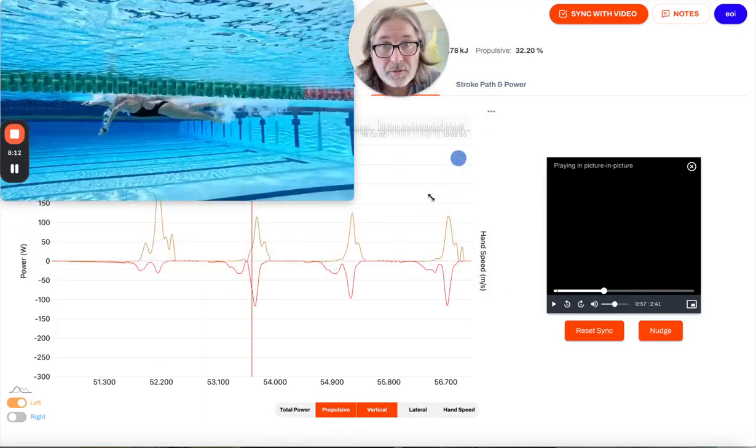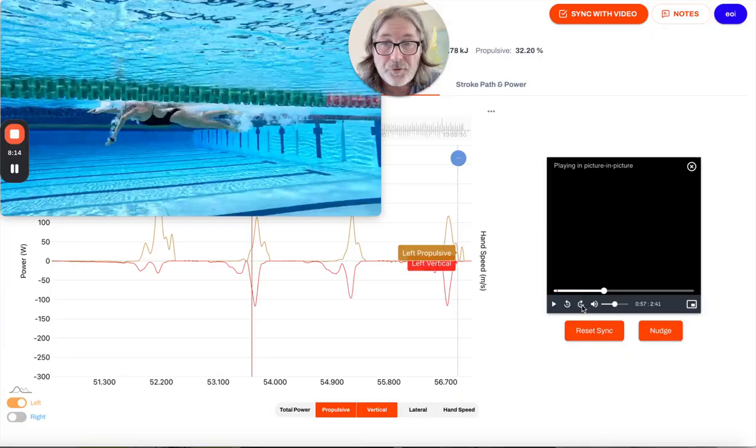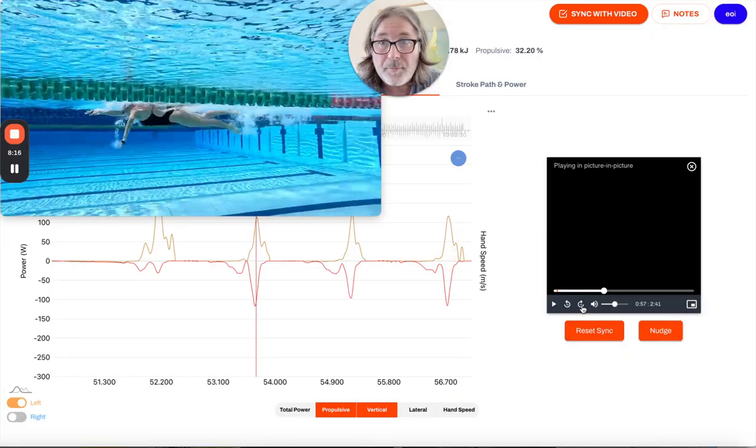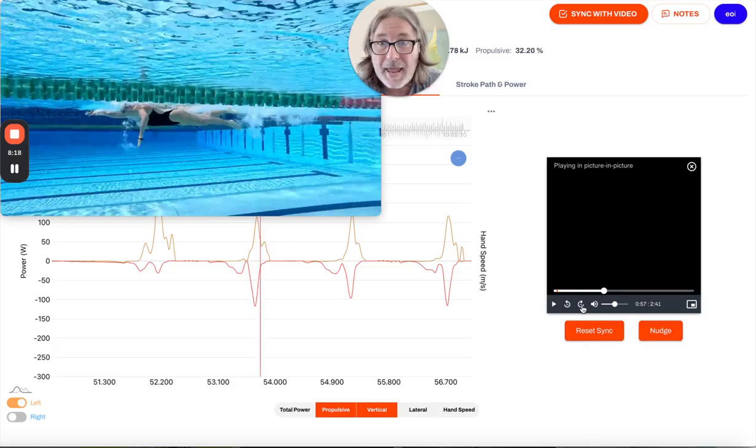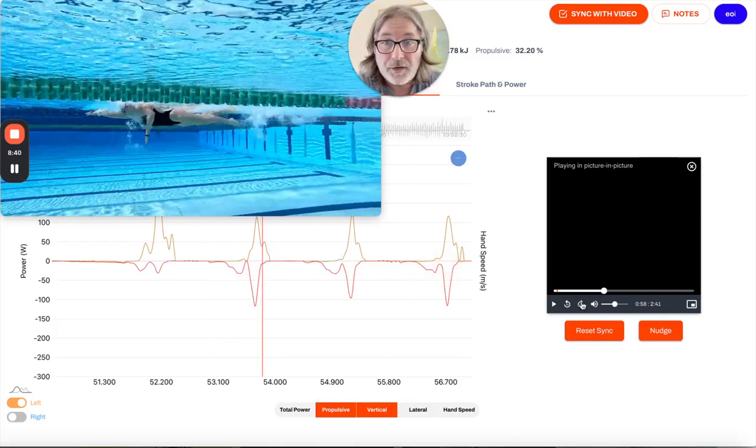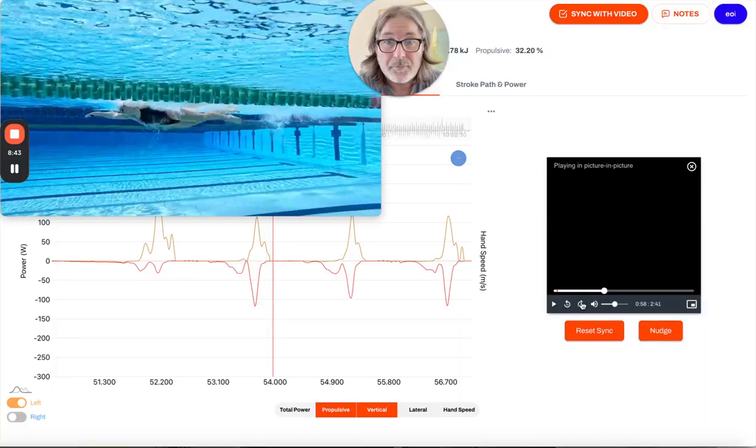And let me just back off a little bit as we scroll through a bit further, frame by frame, and now you'll see the hand will come through. Now it's vertical. We've gotten rid of all that downward there, but all this downward in here that's been generated, unnecessary, wasteful, and it's taking away the propulsion, and it's limiting her ability to grab that water and hold the water. And then as we go through and finish, right, here she goes.